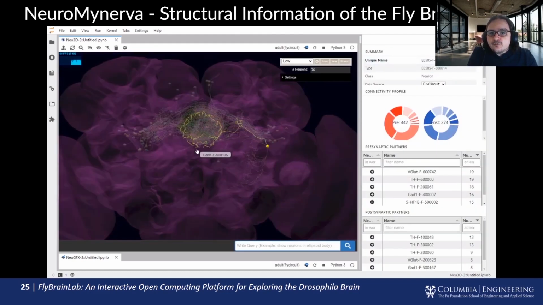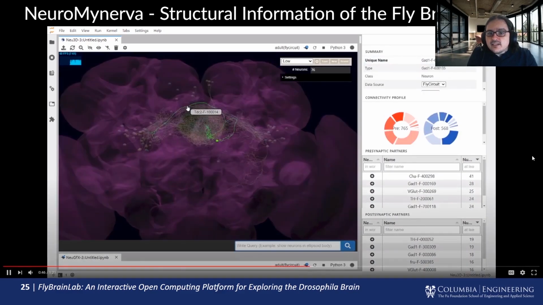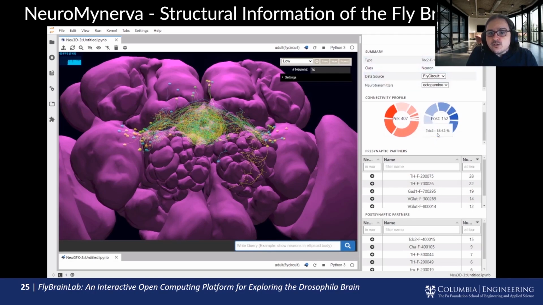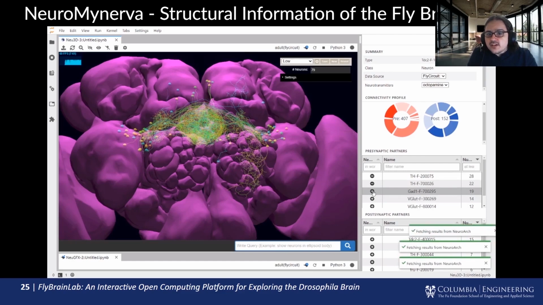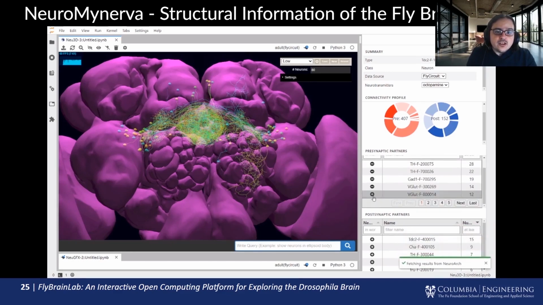As you can see, this information contains their unique name, their database, and the synaptic partners that are inferred using an algorithm that I'm not going into detail here. I can use this list of neurons that they are connected to bring these partners into my workspace. This is just a simple demo demonstrating how you can construct neural circuits during exploration using NeuroMinerva.